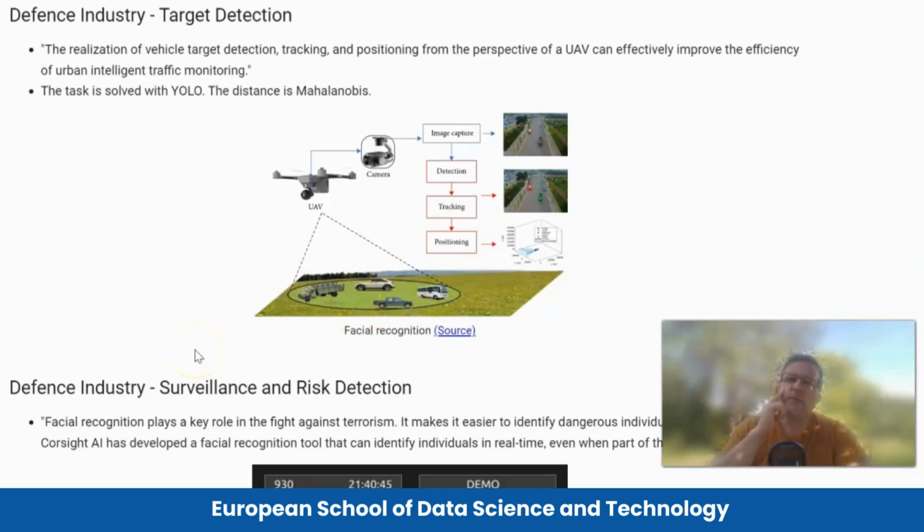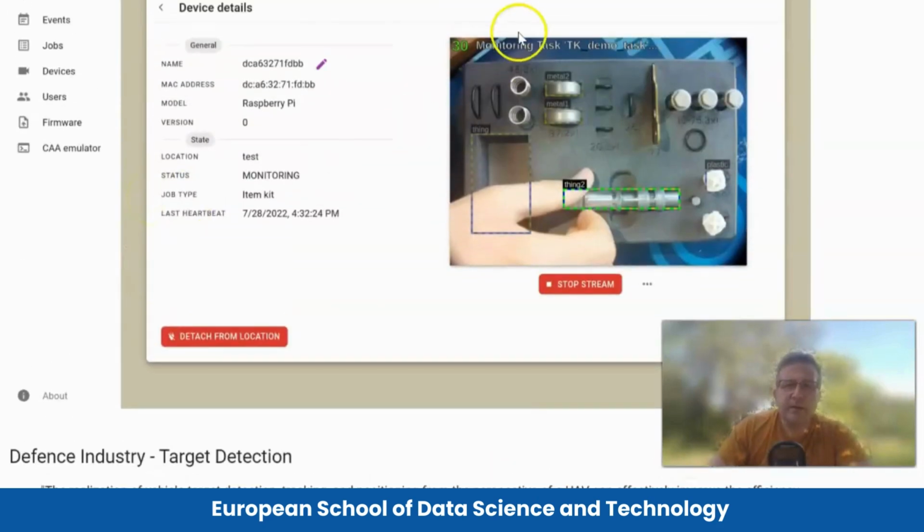But the difference is that in this case there is a higher variation in the data, because if we go back to the factory example, we can see that the camera angle is more or less stable, it's mounted somewhere, it doesn't move too much. And if we go inside the factory, you will experience that also the light is more or less constant, because there are not too many windows in the hall and the light is more or less artificial. It changes a bit, but not too much.